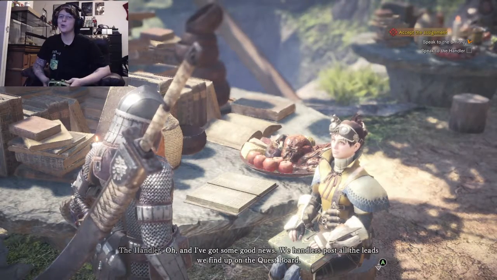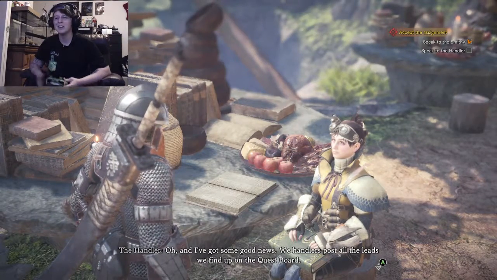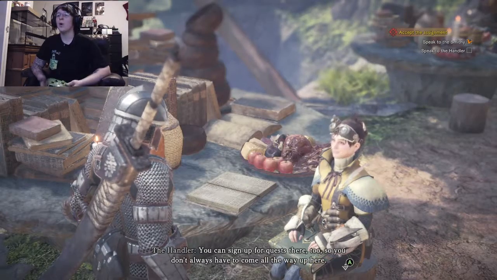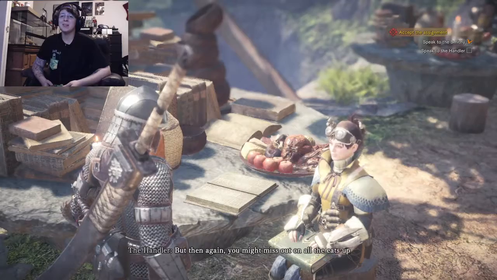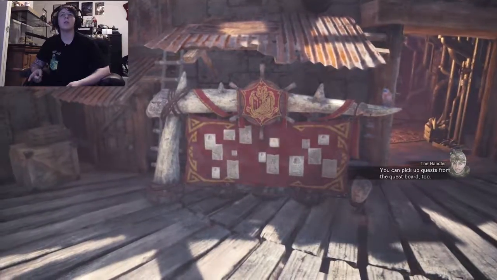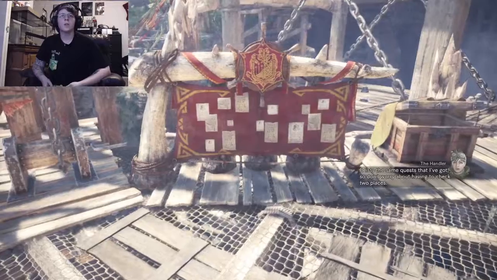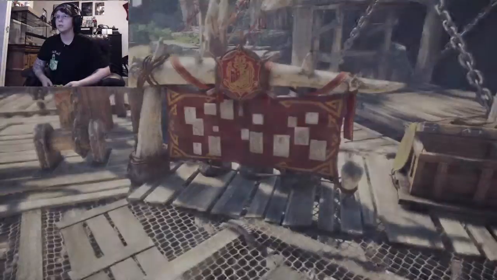Got some good news. We handlers post all the leads we find on the quest board. You can sign up for the quest there too, so you don't always have to come all the way up here. But then again, you might miss out on all the eats up here. You can pick up quests from the quest board too. It lists the same quests that I've got, so don't worry about having to check two places.